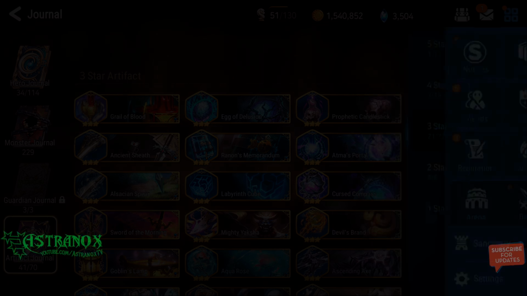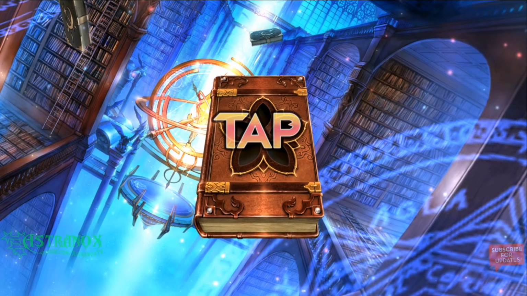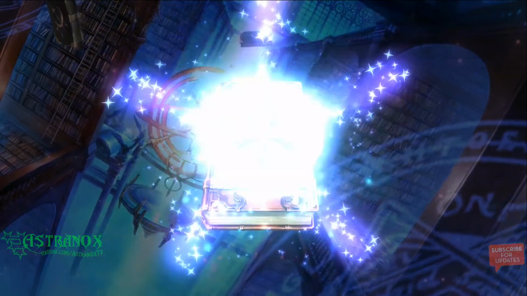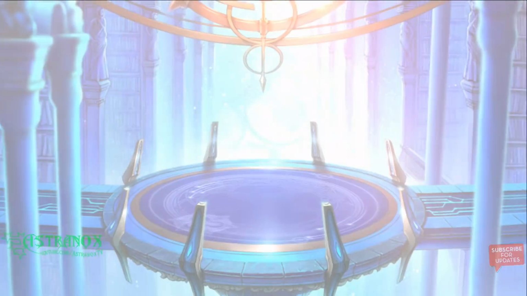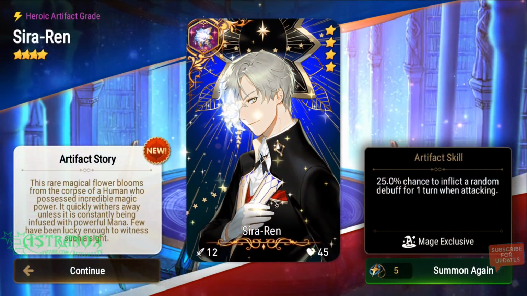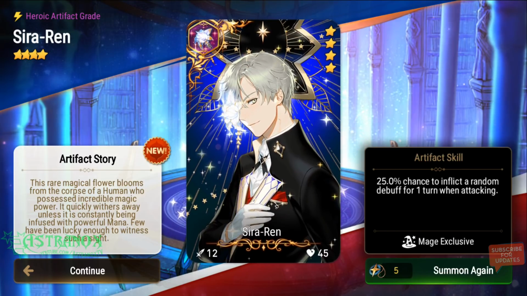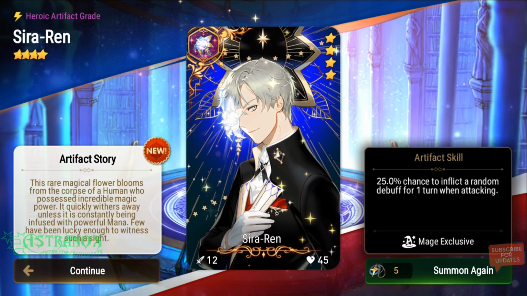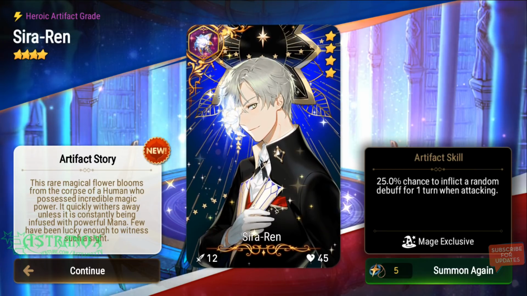All right, let's get back into summoning here. If I get like a Noble Oath, let's say, eventually I'll be running an actual tank and healer. Now I'm running more offensive. Okay, 4-star artifact. All right. Syra Ren. Oh, that's the one. Okay, inflict random debuff for 1 turn when attacking. But mage exclusive though. All the 4-star and 5-star artifacts are class based in this game.